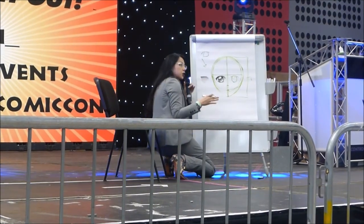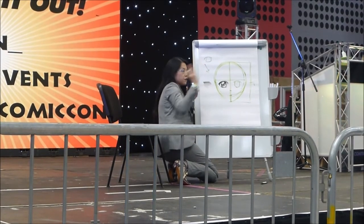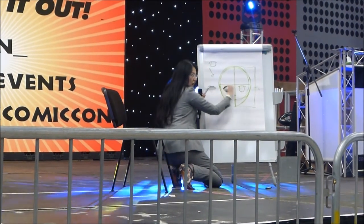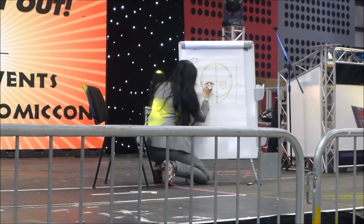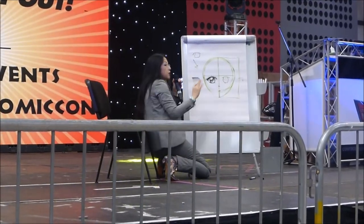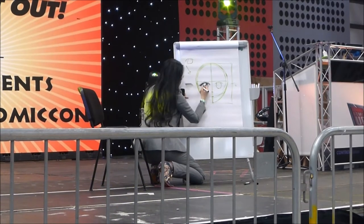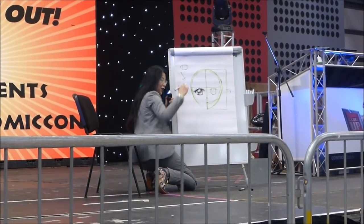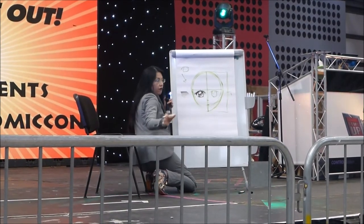Eyelashes are optional. You can make them just flick out only at the end or draw them all the way around. The main rule is eyelashes come out at a different angle — none of them are parallel. They should spread out: in the middle they go more straight up and down, at the edges they go much more sideways. I've drawn quite a lot here just so you can really see how it fans out — you don't have to draw as many. You can also go along the bottom eyelashes. Eyebrows come in all sorts of shapes and sizes — curved, rounded, straight, angled. Some people have brows that are quite low, some a bit higher — completely down to you.